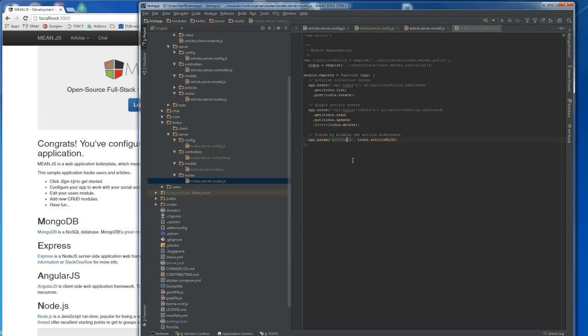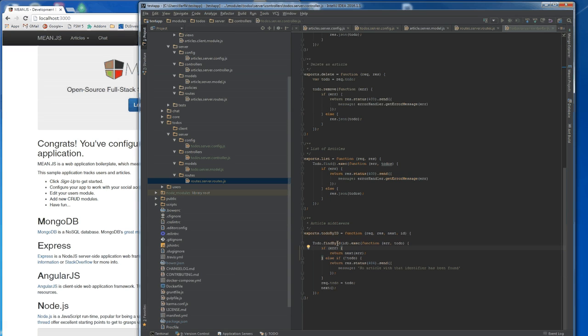And this special part, I told you that we are going to update the to-do object before we call any of these things, right? That is where this phrase comes in. Whenever Express finds that there's a to-do ID, this specific parameter, in any of the URLs, it's going to call this method. And what that method does, this is the method we added, is find the to-do by the ID. This ID is that parameter, and it's going to populate it and save it in the request.